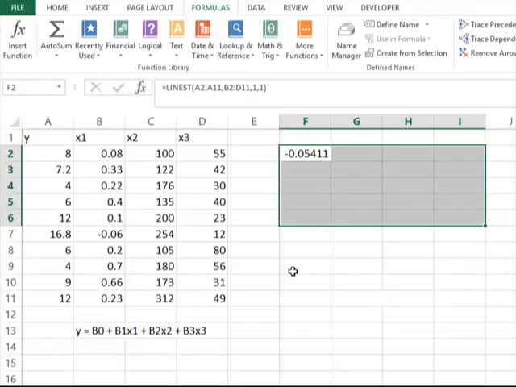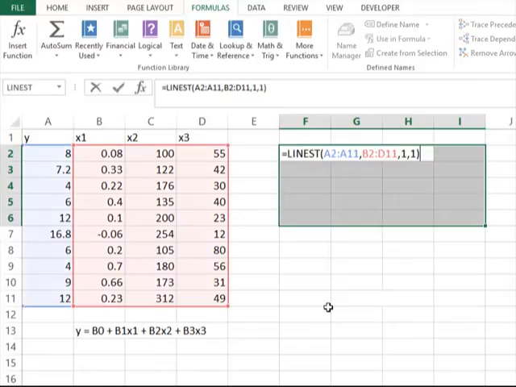Next, this is kind of strange, highlight that 5 by 4, in this case where we have 3 x variables plus an intercept. Hit the F2 button if you're on a PC. And then this is a little strange. Hold down the Control button and Shift, and then push Enter.